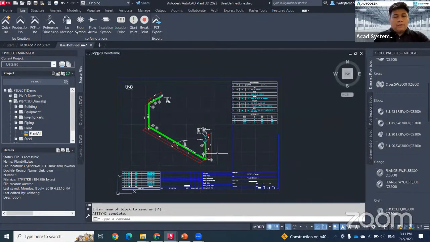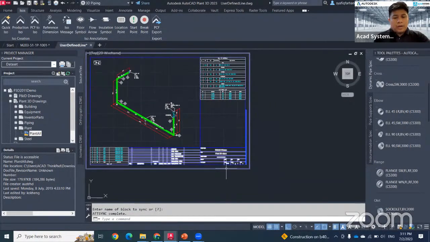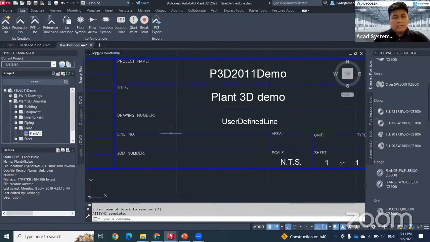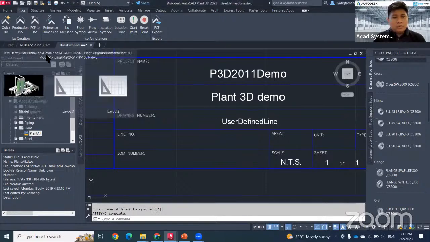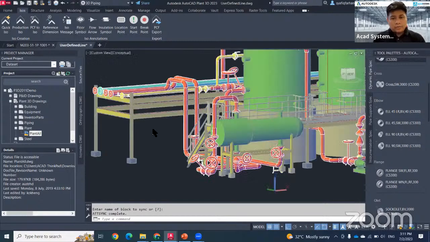For the quick ISO, when you zoom in, you will see that this drawing number becomes a user-defined line. This issue is normal for the quick isometric drawing. To solve this kind of issue, we need to use production ISO.